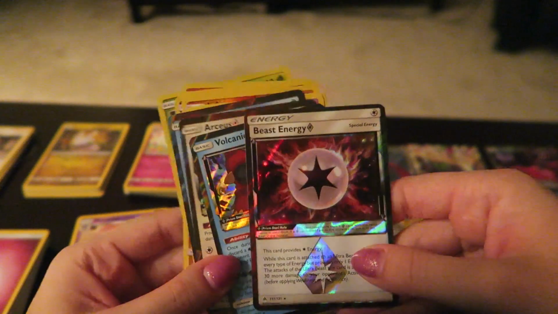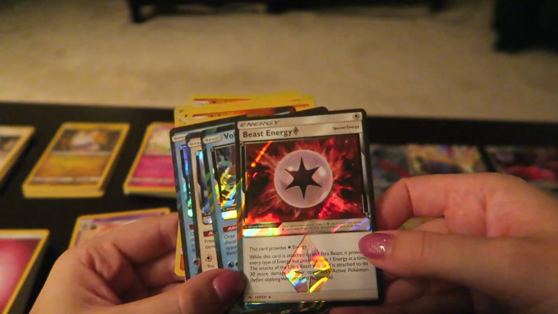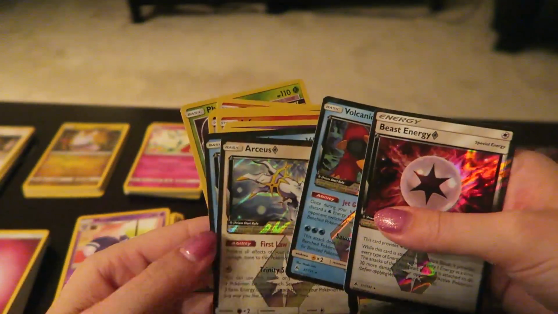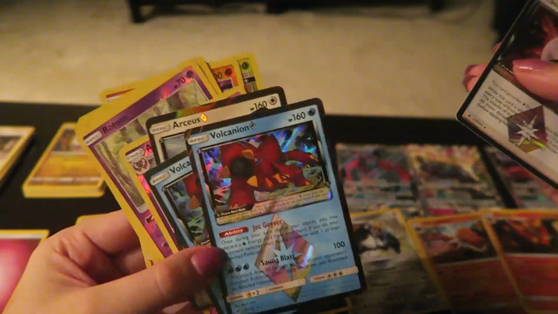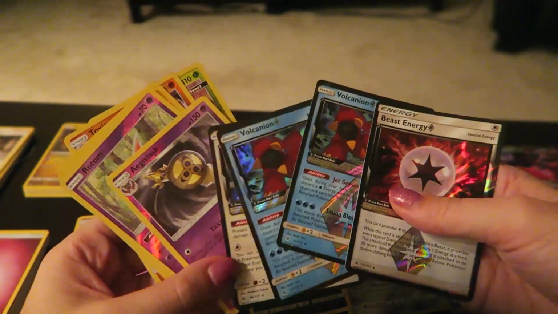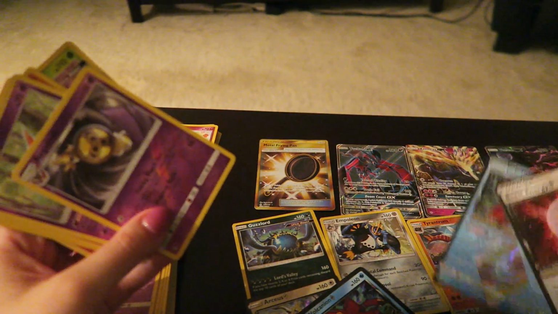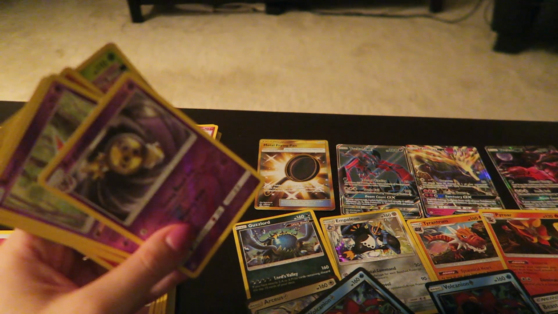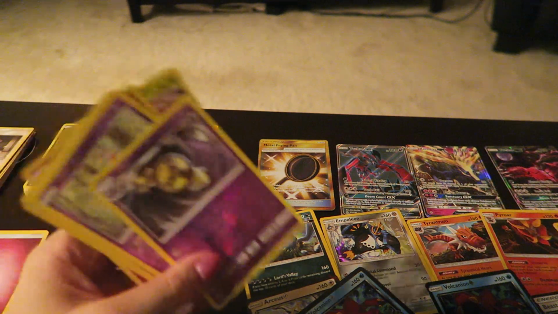We also ended up getting some of the Prisms. We got Beast Energy Prism card, Volcanion Prism. Actually ended up getting two of those, so let me move that around. Two Volcanions, and Arceus. So ended up getting four Prism cards for a total of 13 better than average rares, which is one in every three packs, which is pretty good in my book. I think that's a bit better than average is what they're quoted.